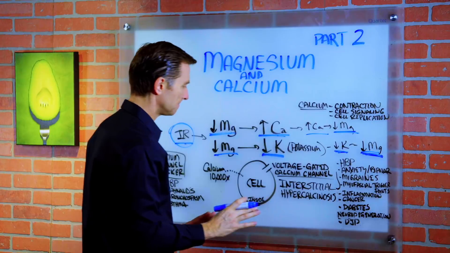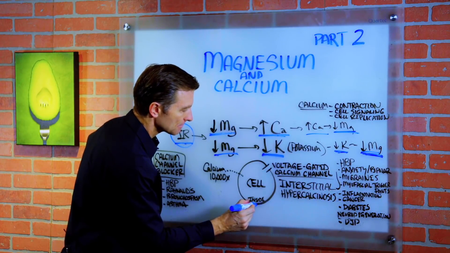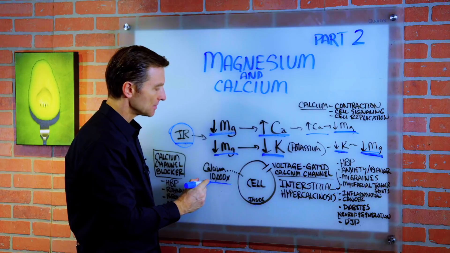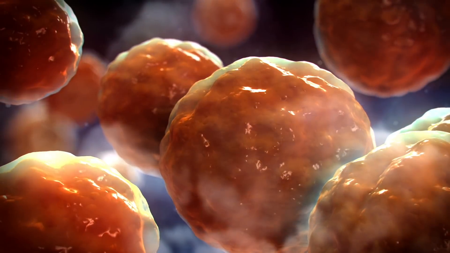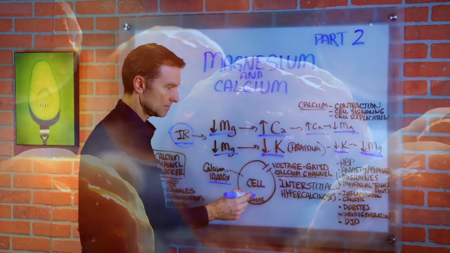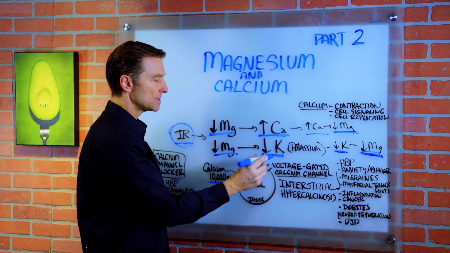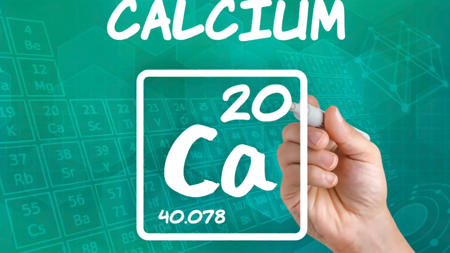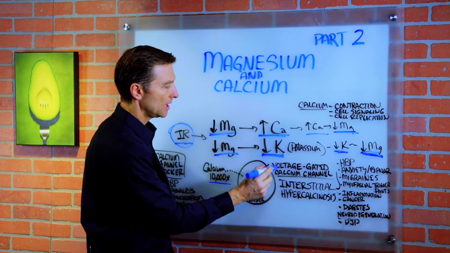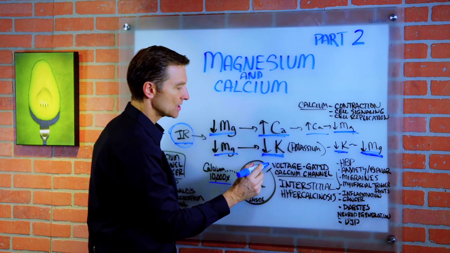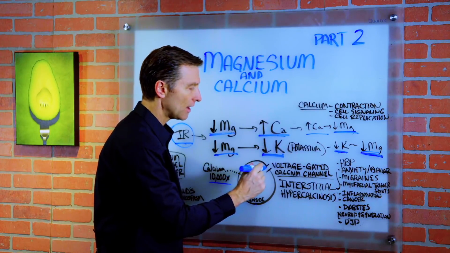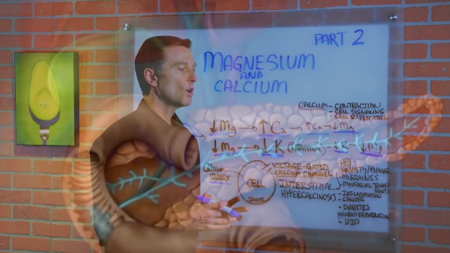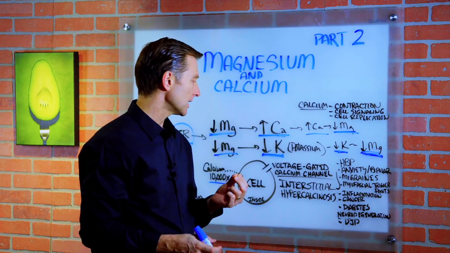Let's talk a little more about calcium. We have the inside of the cell and the outside of the cell. As far as this electrolyte, you have 10,000 times more concentrated calcium on the outside of the cell than on the inside. Potassium is much different — 98% of potassium is inside the cell and only 2% outside. In order for calcium to be transported, you have a voltage-gated calcium channel, basically a gate or door to allow calcium to go in and out. You even need calcium to produce insulin from the pancreas, so it's involved in many different functions including cellular signaling.